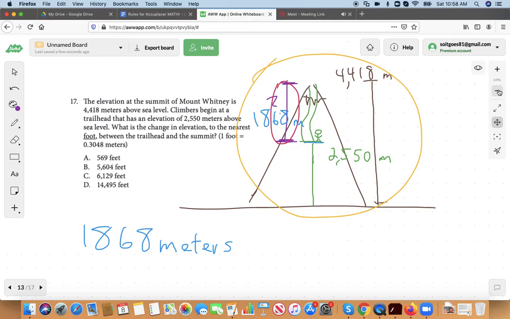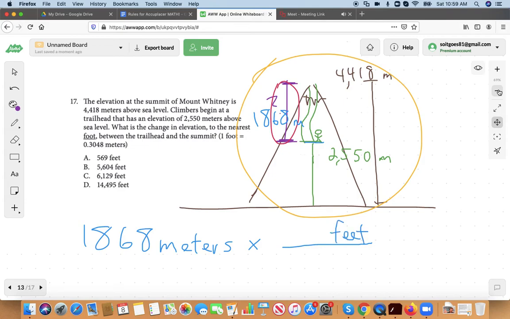Okay. All right, so we're good now, right? Does it make sense why we know it's 1,868 meters? We're good? Yes. Let me introduce you to my friend called the conversion unit. Okay. We're going to turn those meters into feet. Here's how you do conversion units. A conversion unit is just a fraction. So we're going to multiply that 1,868 meters by a fraction. Here's what we're going to do. Here's the fraction line. And in the numerator, we want to go into feet.